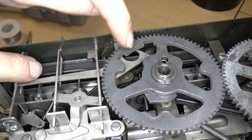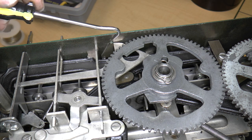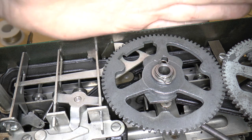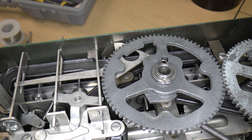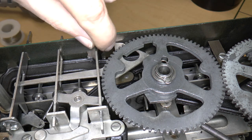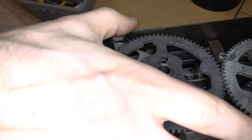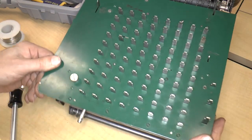So I figured out this mechanism. See, it goes like that. So basically, this tiny little lever over here needs to be in this position, which is kind of unfortunate because it can actually rotate around, when you put the plate on, to the point where it doesn't actually do anything. But it needs to be in this position behind this so that, and you can see these bales inside move so that they get cleared. So let me turn this around to here so that you can see the entire thing.